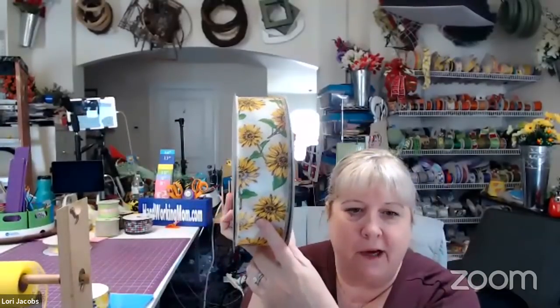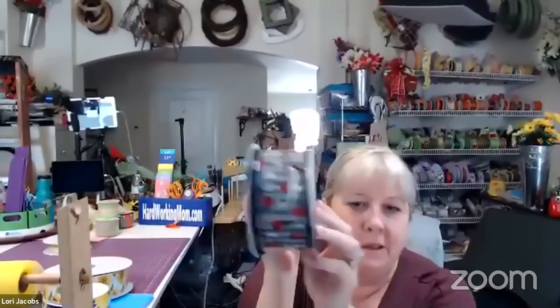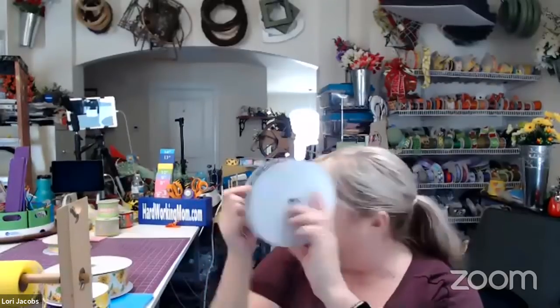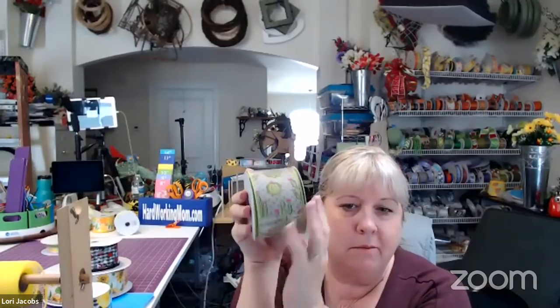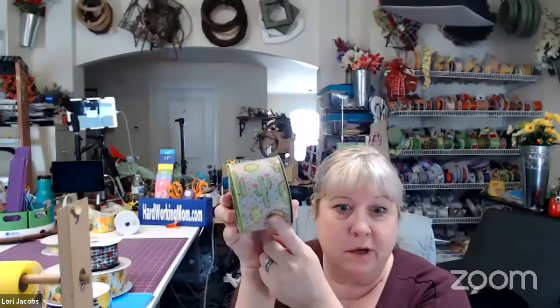So this one is sunflowers. And then we've got ladybugs. See, so several of them have this black and white, and I have a black and white background. So we're going to use that. I've got cactus. So I think this one's going to be really fun. So I'm going to show you kind of how I do signs and some of the things that I think of when I'm making my signs, because I know a lot of people would like to start making stuff like this. So I'm going to show you what I do.